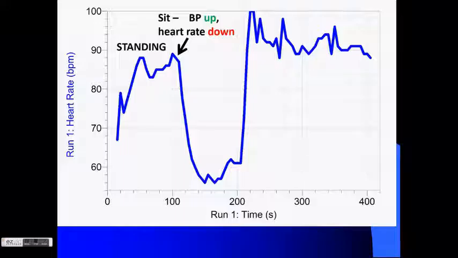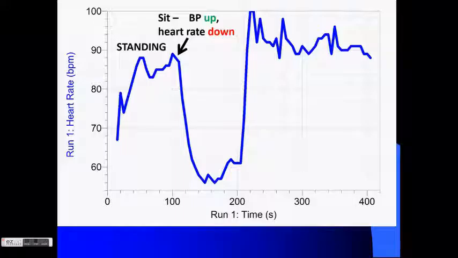The idea is that I don't have to push the blood around that hard. I've already got a lot of pressure. I've already got a lot of force going on. I don't need to give the blood a heck of a lot more of a push. All the cells are getting oxygen just fine, thank you, and so my heart rate can slow down.